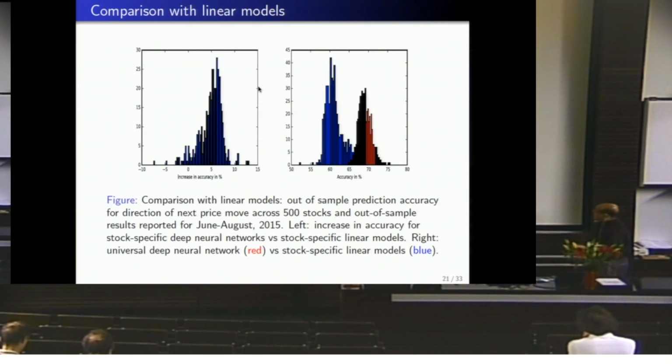It is. So even for the linear model, it's larger than 50% because the linear model learns the trends. There are a lot of intraday trends. So you have an accuracy of 60% for the linear model. That's the blue histogram. But for the neural network, it's a red histogram. You go up to 70%. So you jump 10% in accuracy by accounting for nonlinear effects. So that shows that it's capturing something interesting, at least, because on average you increase the accuracy of the model by something like 5% at least.